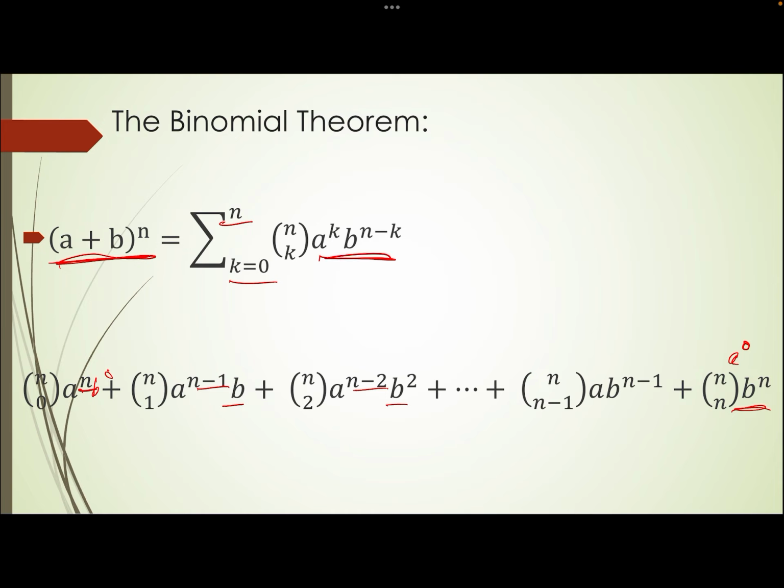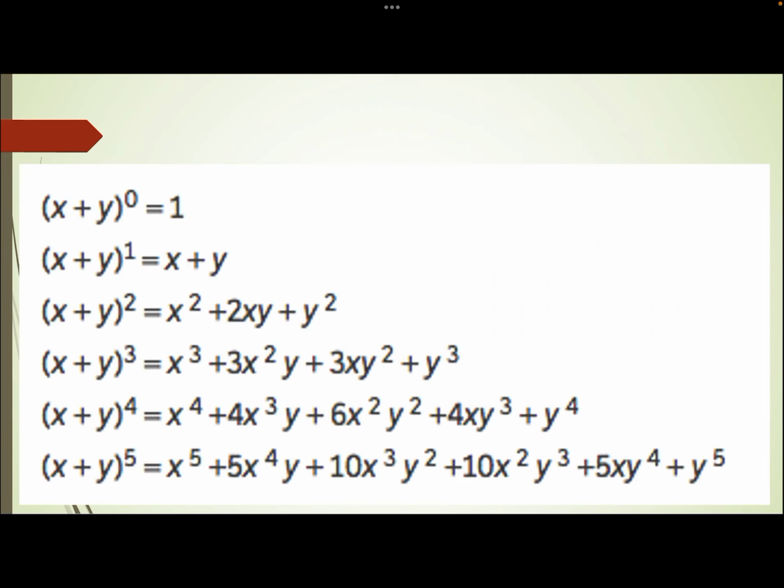The number in front here is just Pascal's triangle or the NCR button on your calculator. So it's the same rules. We start with Pascal's or the row or your calculator, and then we do the first term with, in this case, a to the n and go down to a to the 0. And then the second term is b. We start with b to the 0 and end up with b to the n. And then we multiply all these terms together. And this is the piece that we already looked at.